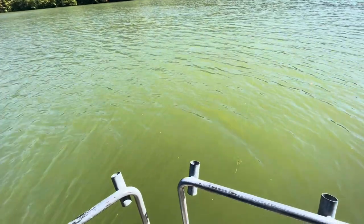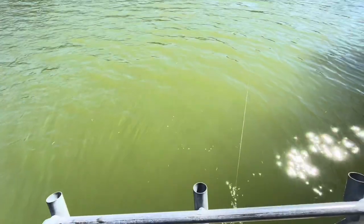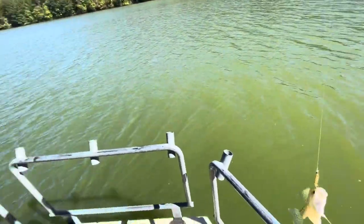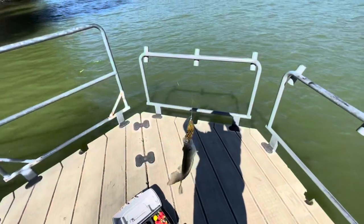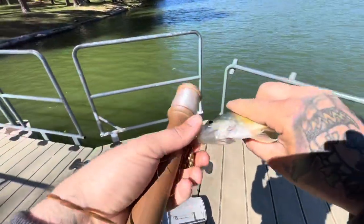Man, that was an aggressive bite. Wow. He felt like a huge bass. That's how hard he bit it. I'm not lying. That was a hard bite. Oh, he got it good. He smoked it.